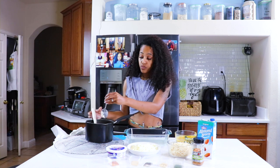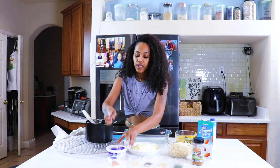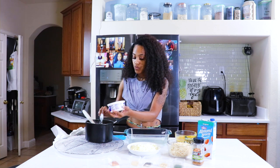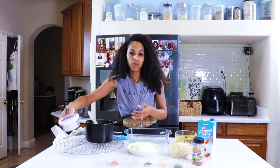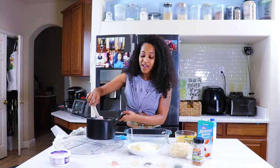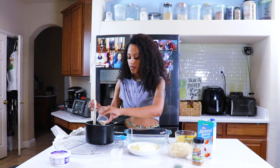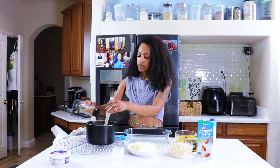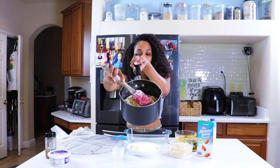Remember, this is a small batch, so you'll probably need more than this if you're making it for more than five — maybe even six — people. I'm going to go ahead and get a big heaping spoonful of sour cream as well. This is how you get that creamy mac and cheese — when you mix it with the shreds, it's really stringy and cheesy. Nobody wants dry mac and cheese. I'm just going to mix that all up real good. Then I'm going to add all my spices. When I tell y'all this is so easy, you're going to be like, what? And I'm going to take the roasted garlic and herb and just sprinkle some in there. I'm just going to mix all that in really good.